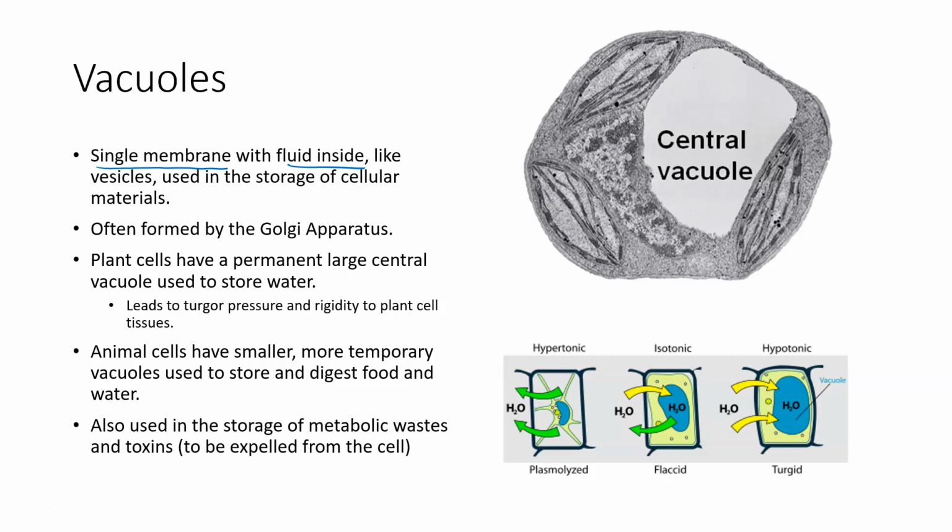Plant cells have these large central vacuoles. In animal cells, these vacuoles are often a lot smaller, and that's because animals are typically mobile, meaning we don't have to store as much water in our cells because we have the ability to seek out and find water. Plants are just kind of at the mercy of where they were rooted, and so they have to have the ability to store large volumes of water so that in water scarcity they don't become flaccid, which you can see down here in this diagram.